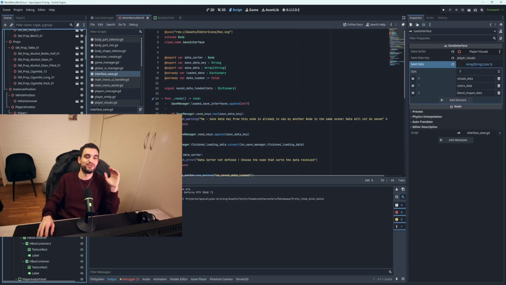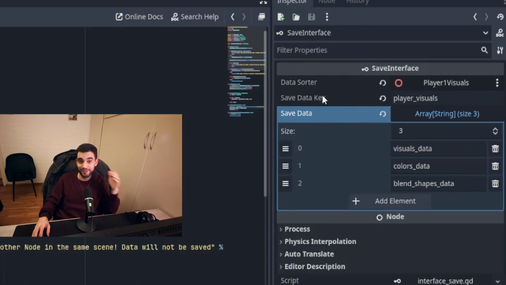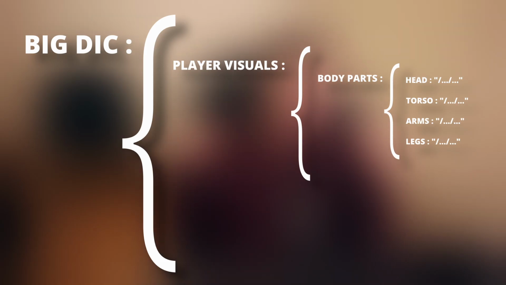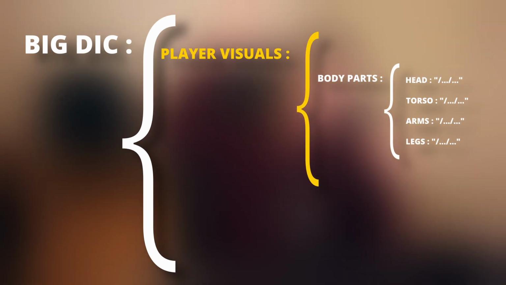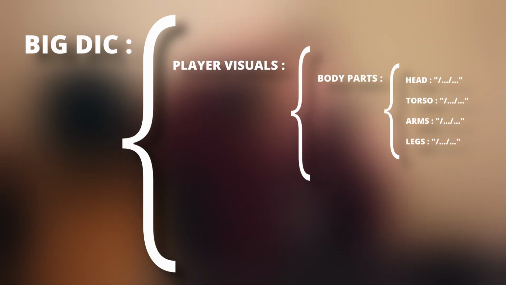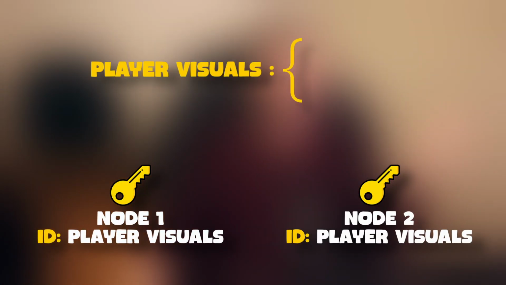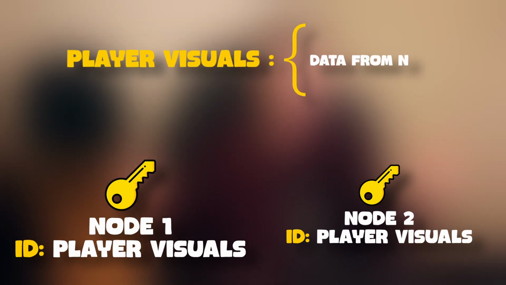And this node requires you to set some specific settings. So our main one will be our save data key, as you can see in here, player visuals. And if you go back to the chart that I was showing, you can see that player visuals will be our unique ID on that global file. And I call it unique ID because it really needs to be unique. So if you put it visually, if you have two nodes saving to the same key, you can already see how the data will be overridden when you're saving your data.